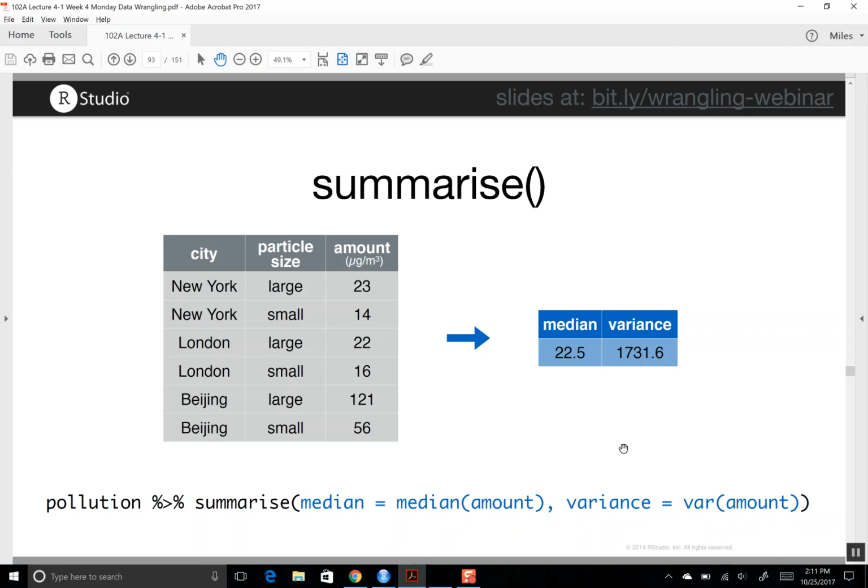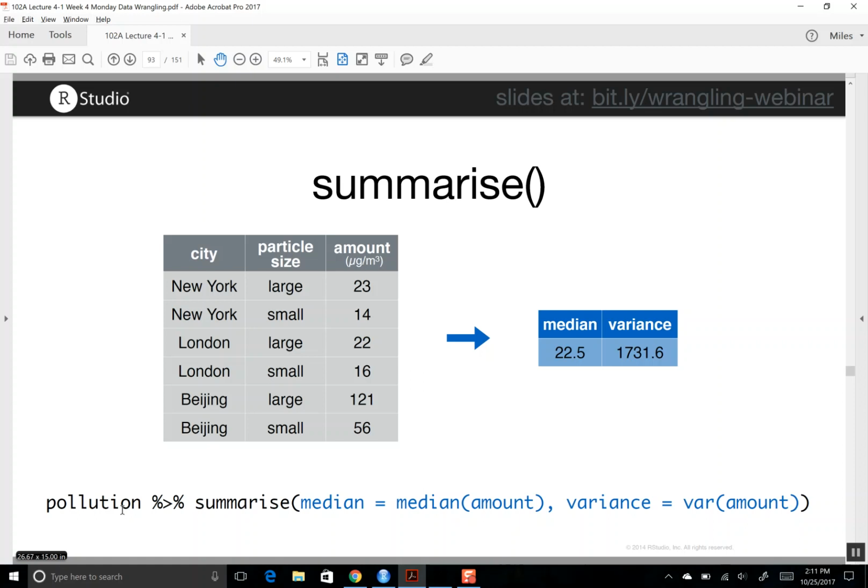Now at this point, it might not feel like this really does much because it's probably much easier just to say pollution $amount and put that inside the function median or the function variance, and you'll get back single values. And that's probably what we are accustomed to doing.